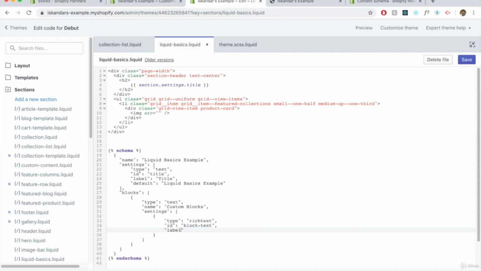And then the label. And the label will say block text. And we won't give it a default just yet.